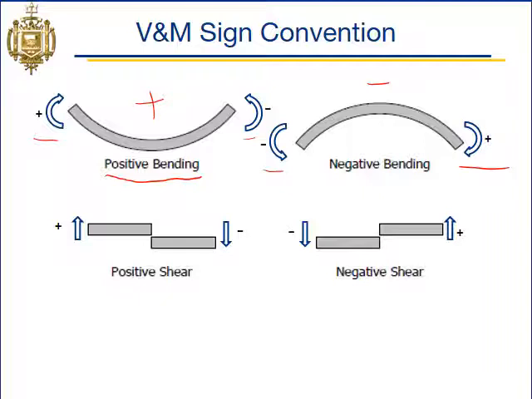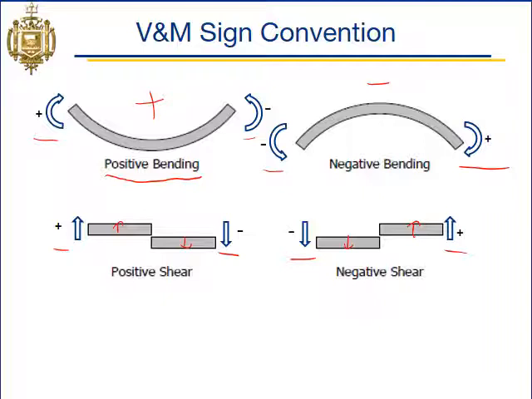Positive shear means that the right block will move down relative to the left block. So when we're doing our shear diagram, forces that are up will be positive, and forces that are down will be negative. Negative shear just means that the left block is going down relative to the right block. So negative shear isn't exactly less or better than positive shear. It just means which way blocks of the beam will move relative to other blocks.